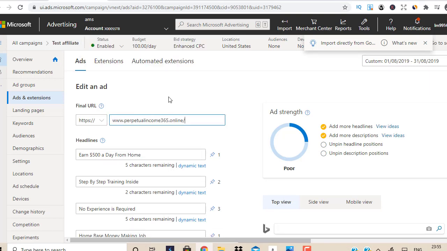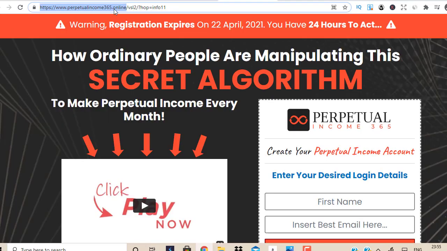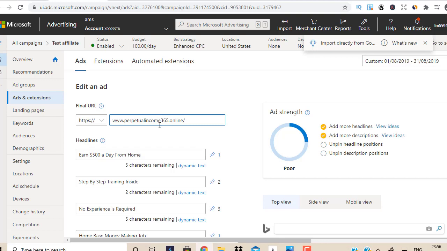And always remember, you want to get the final URL from the browser. Do not get the final URL by clicking the contextual link, okay? Because if you do that, it might be a mismatch between the browser URL and the link, and in this case your ad will get disapproved. So always go to the website first, and whatever URL appears up here, get the main URL, which is going to be this one, and just copy it and paste it into the final URL.